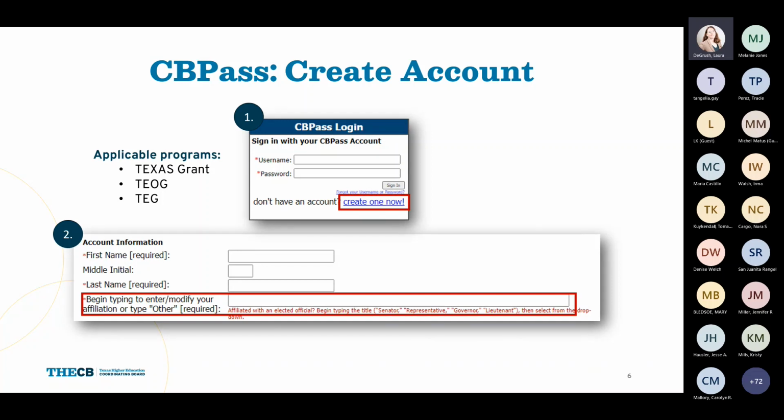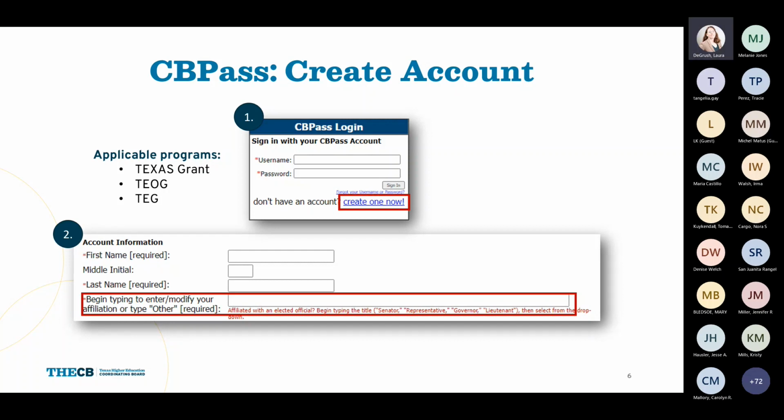For example, for FY 2023, you can find specific instructions now for CBPass and the grant payment portal. So that should be very useful. After today, you can pull those up and see those steps visually. So that's always helpful. Okay, so creating an account.